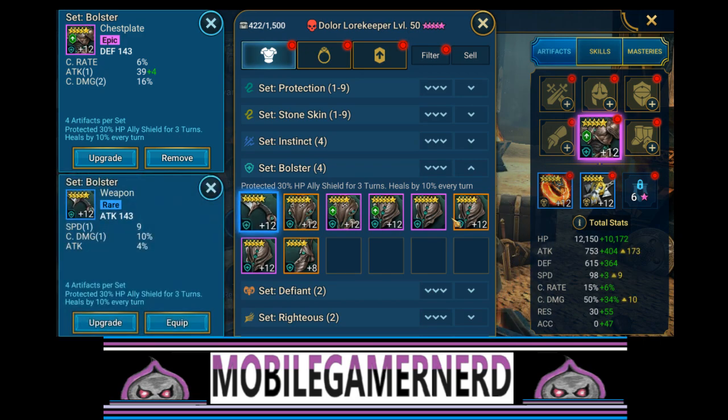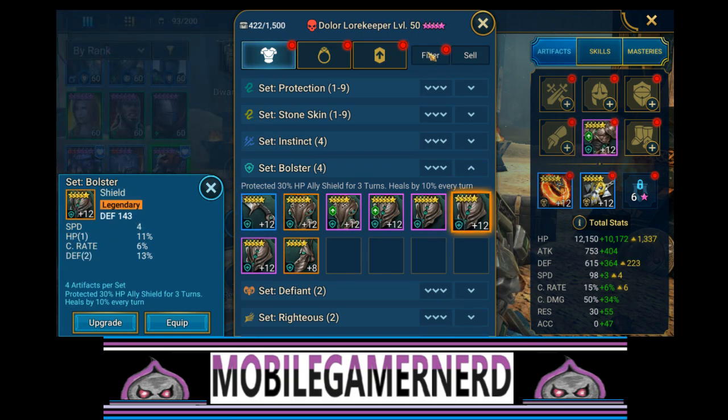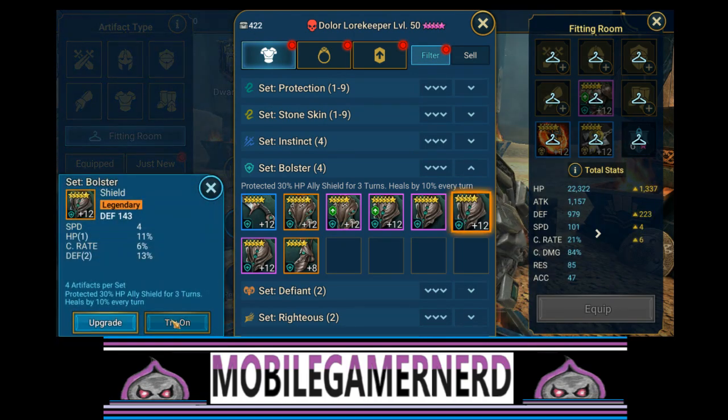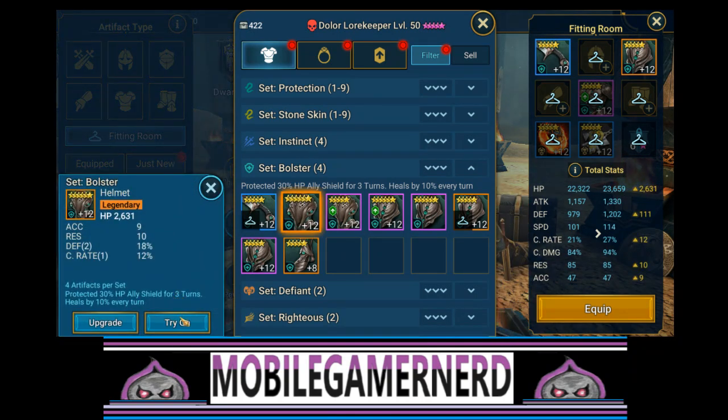So we're going to try a shield. Actually, I don't know why I'm not filtering this. Filter, fitting room. All right. So let's say we do this. Try on, and try on.